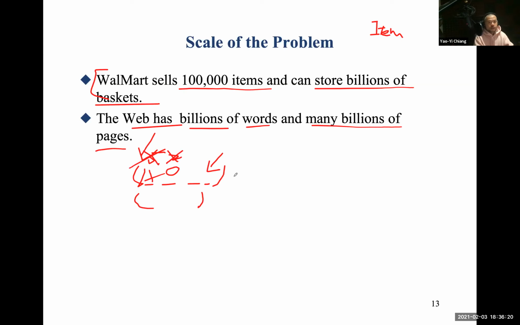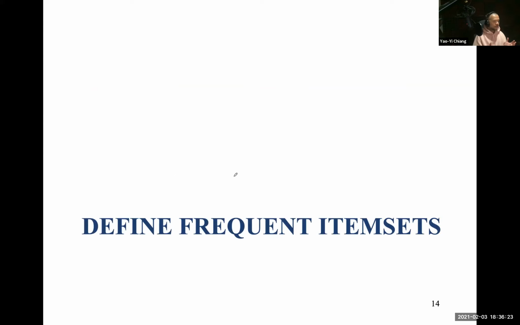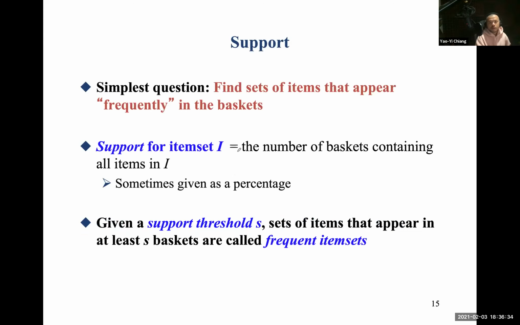All right. So that's an overall view of this finding frequent item sets and association rule problem, and I showed you a number of applications. Now let's look at the definition of frequent item sets. Remember, we talked about a sufficiently large number of customers. To find frequent item sets means we want to find sets of items that appear frequently in the baskets. This tells you that you have to define frequently, but we are computer science, not social science. So you have to be able to quantify it.